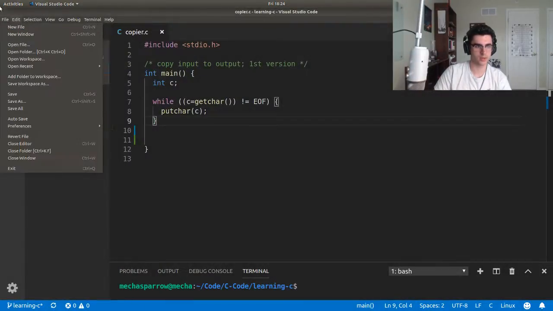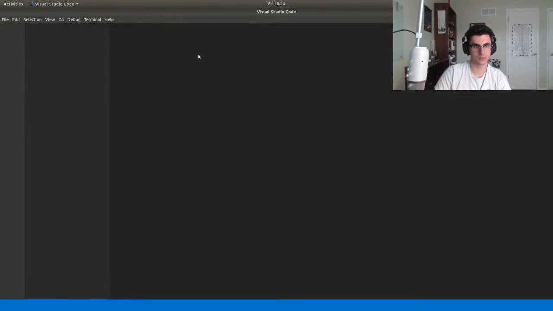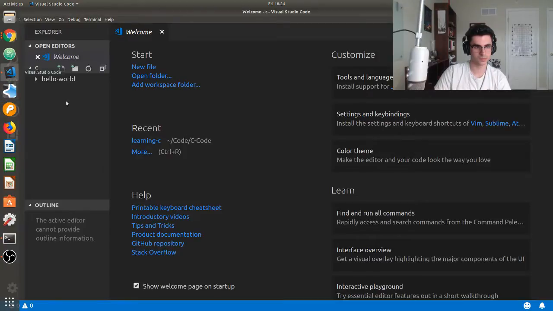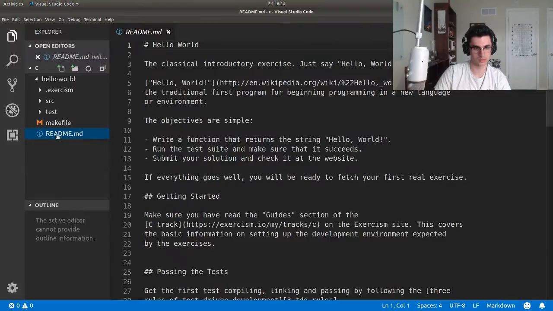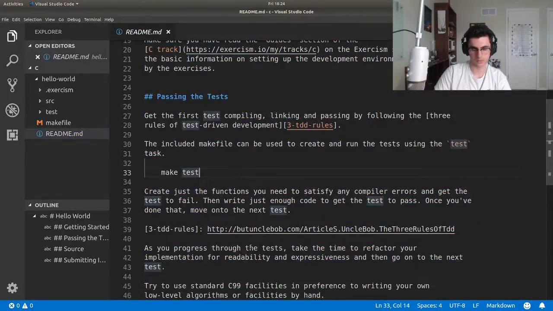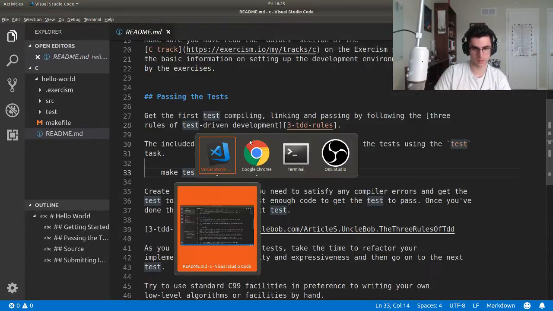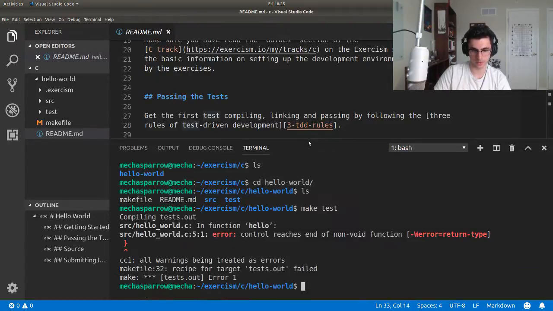Well, I guess I have to open it as a folder. And, okay, let's open the terminal. So if I want to do this, make test. And then we can see what the error is.